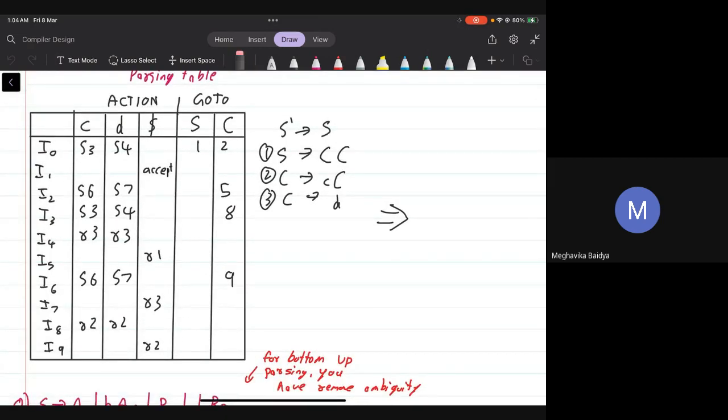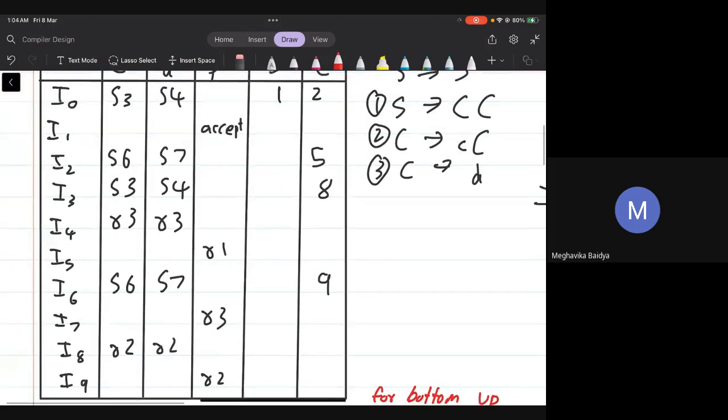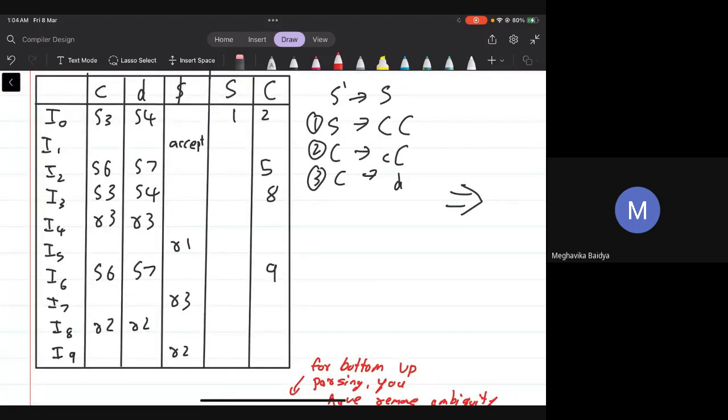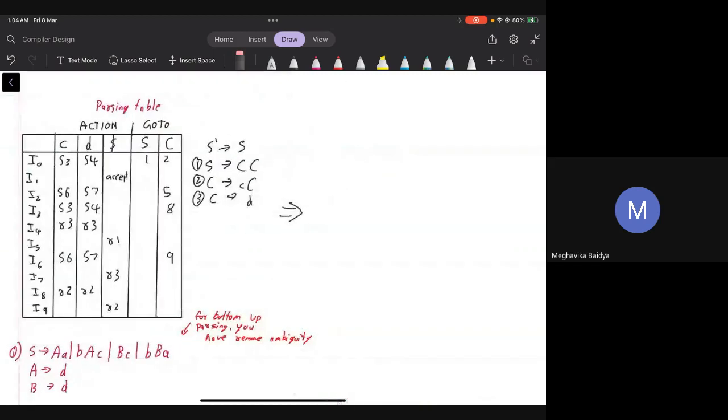What two rows are equal here? You have I2 and... wait, no. I'm not sure, but basically you combine two rows in LALR. That's the only difference. I'll tell you later on. We'll stop here.